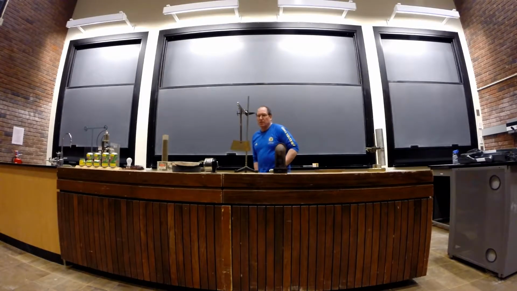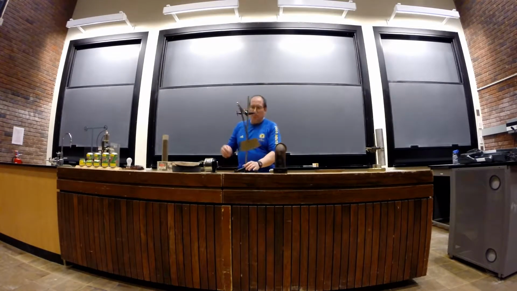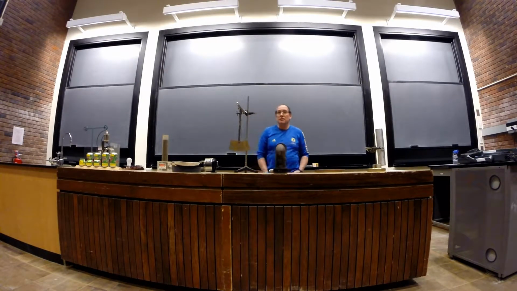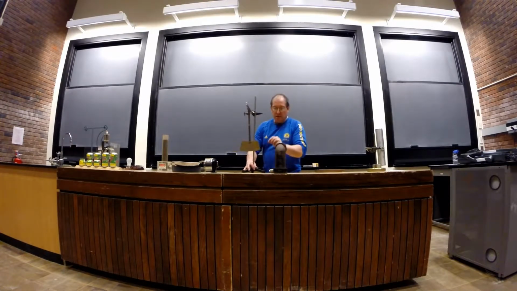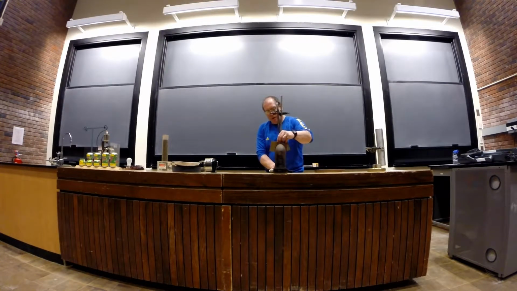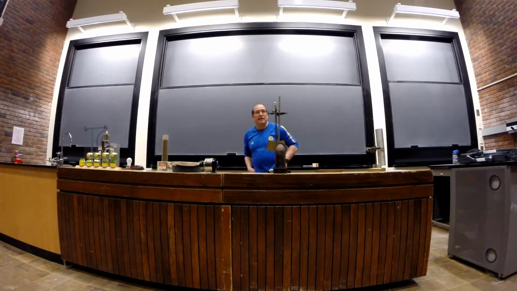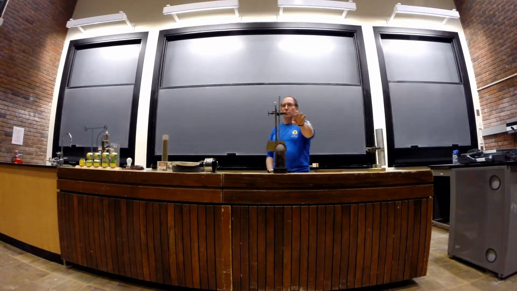So the first demonstration I'm going to do involves what we call a physical pendulum. This one is simply a sheet of brass hooked to a pivot that can swing freely back and forth, as you can see. Brass, of course, is a non-ferrous material, which means it will not stick to a magnet. What I'm going to do is move this pendulum over so that it can swing freely between the poles of this relatively strong magnet. The magnetic field is pointing either towards you or towards me. I'm not sure which. It doesn't really matter.